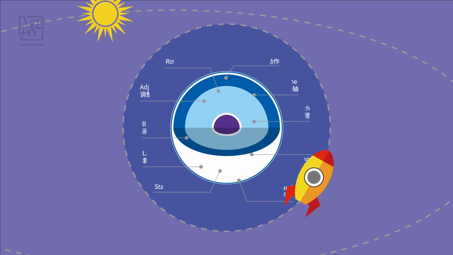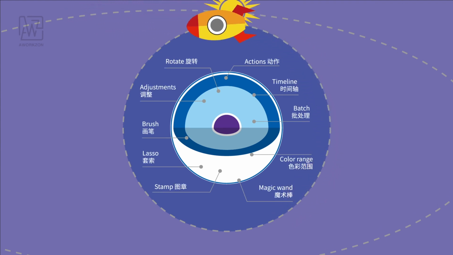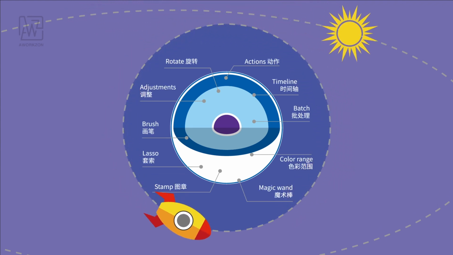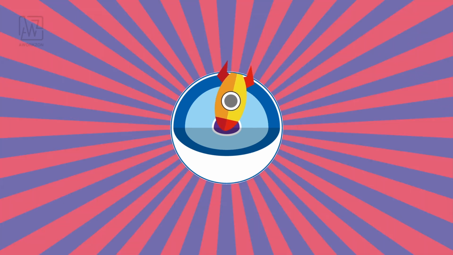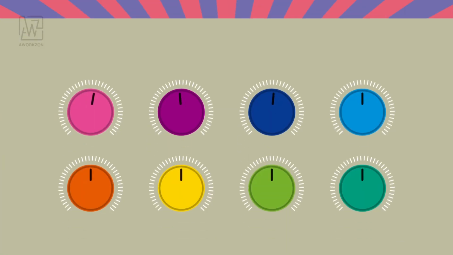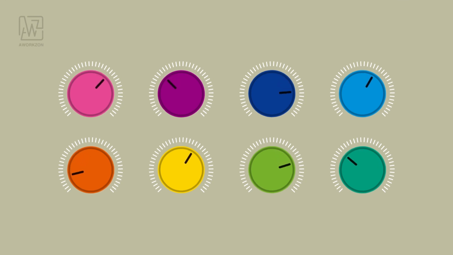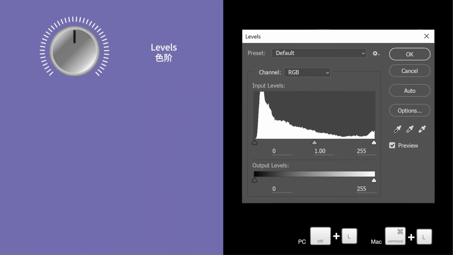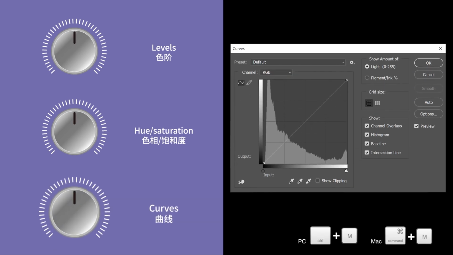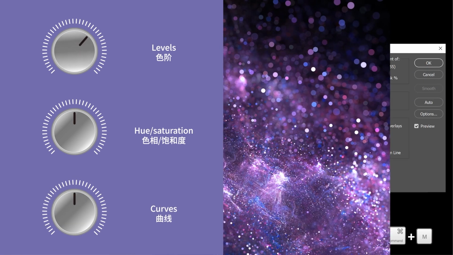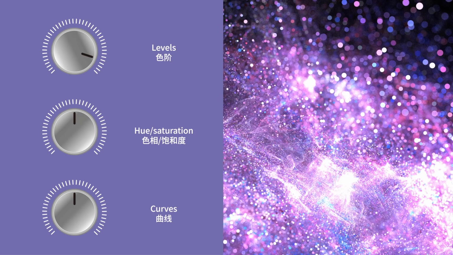Photoshop can do many things, but it takes a lot of time and effort to master all of them. So, we should have the skill of mastering the core functions and operations. For example, there are hundreds of ways to adjust the light and color in Photoshop. But we could use only 3 tools: levels, hue and saturation, and curves to adjust most changes about color and light.